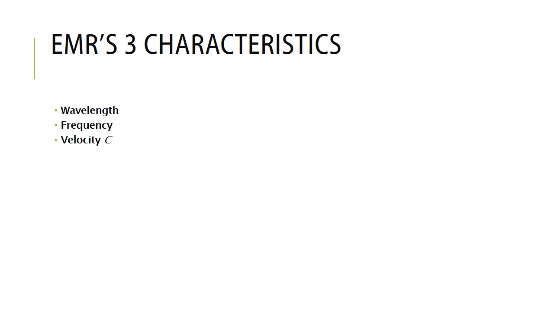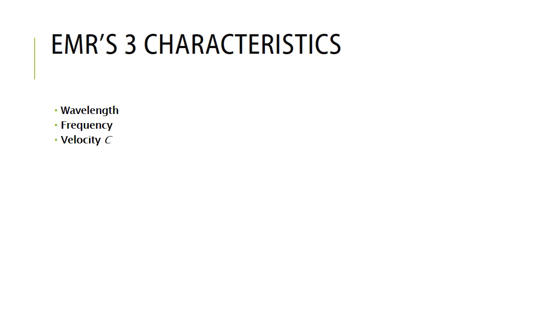Now, electromagnetic radiation has three primary characteristics: wavelength, frequency, and velocity. I'm not going to go into any detail on that, but it's worth mentioning that, again, electromagnetic radiation doesn't have any mass and it doesn't have any electric charge associated with it. Certain characteristics of EMR are best described by propagating waves, and other properties are better explained by considering it a charged particle. And again, a charged particle would be like an alpha or a beta.